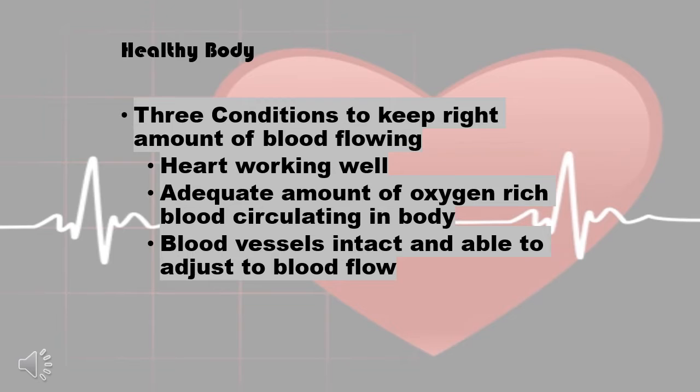In determining if someone is healthy or not, there are 3 specific conditions that must be met in order for the body to be considered healthy. The main thing in your body is that you have to have blood flowing throughout it, because your blood carries vital nutrients that help you to survive, oxygen and other nutrients that make the body function.